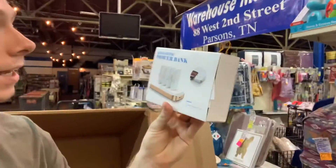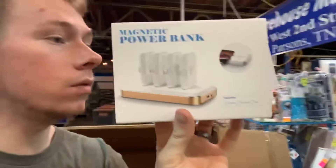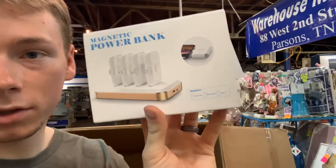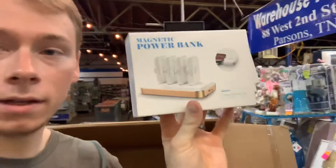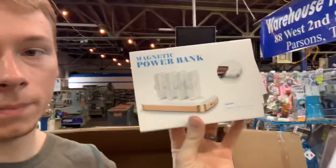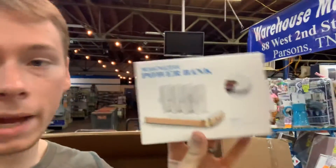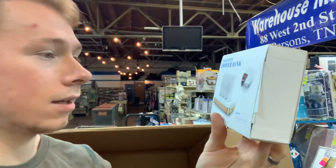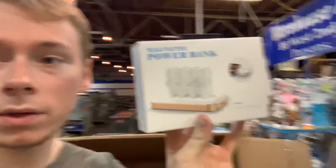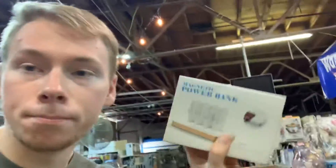The other good stuff we got — we've got these right here. They're magnetic power banks, a power bank station. These are all brand new, not opened, everything seems to be just fine with these. You plug in the individual power banks, charge them up, and then you can take them on the go. They also have connectors for iPhone, Type-C, and micro USB, and I believe there's a magnetic piece where you can plug in different types of chargers magnetically.